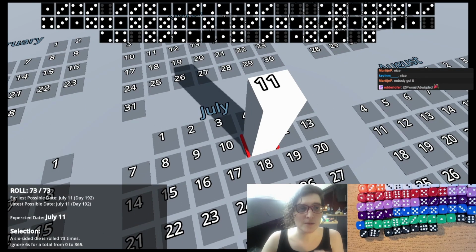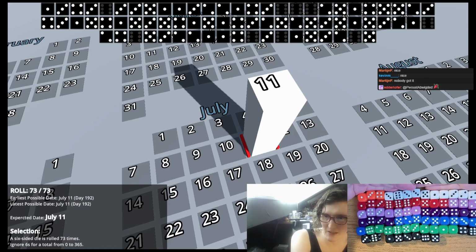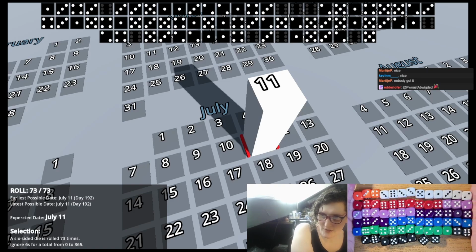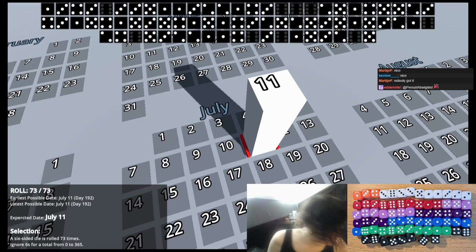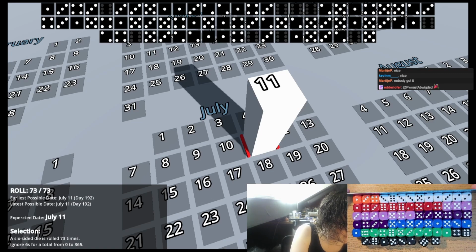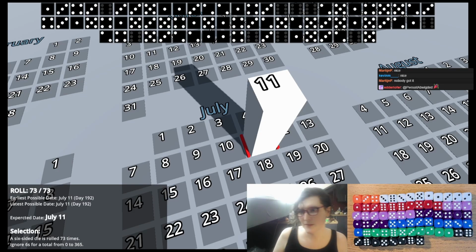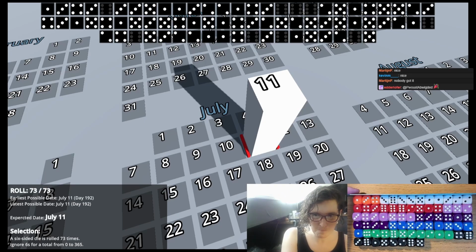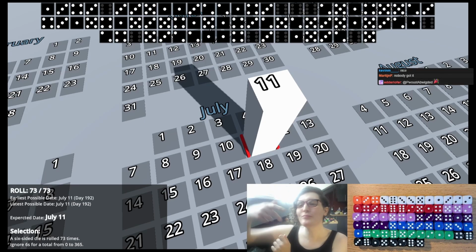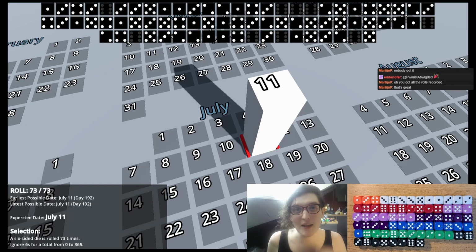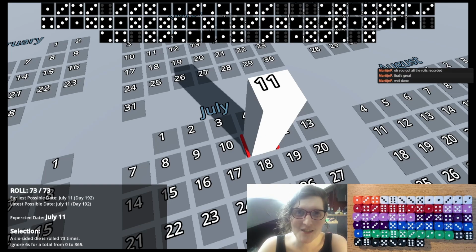Let me just make sure that I've been careful to preserve the results so we can see them. Maybe just get a ruler and make that a little more tidy. Hey, be tidy. There we go. Great. Okay. So there you go. 11th of July next year. That will be the next RNG Day.